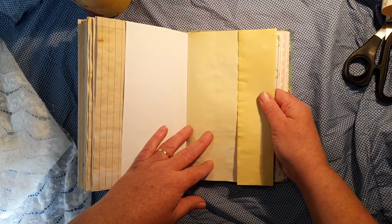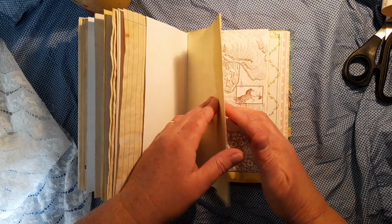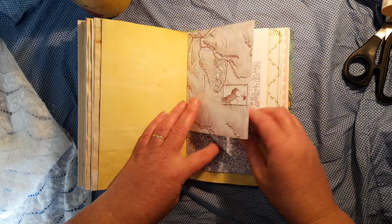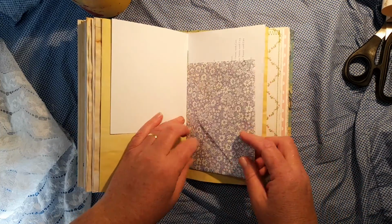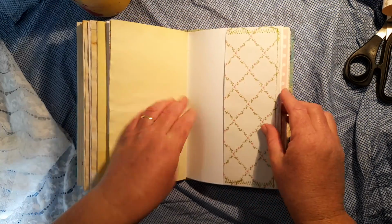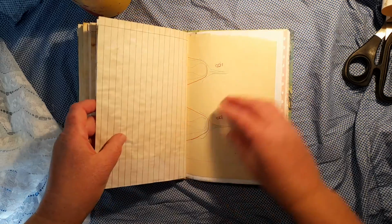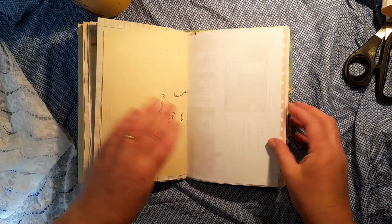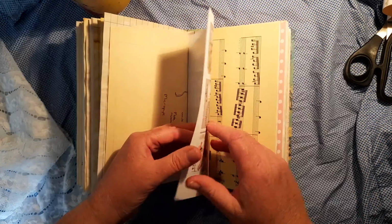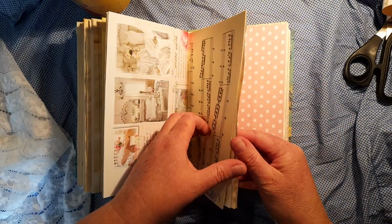I think I dyed that with some, I'd like to say Syrian rue, but I'm not quite sure. And another wallpaper envelope, and a wee pocket there, wee side pocket. Tea-dyed science book, graph.